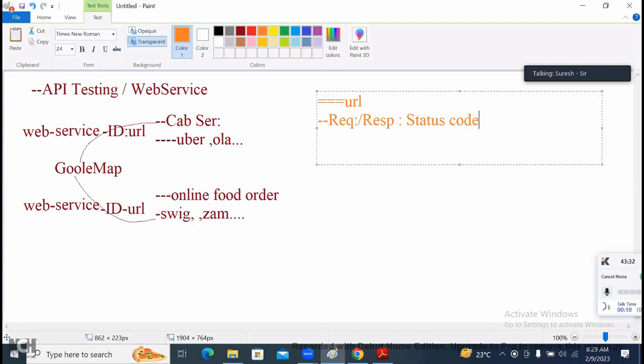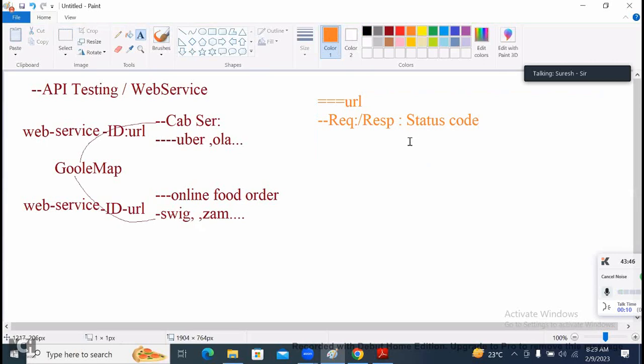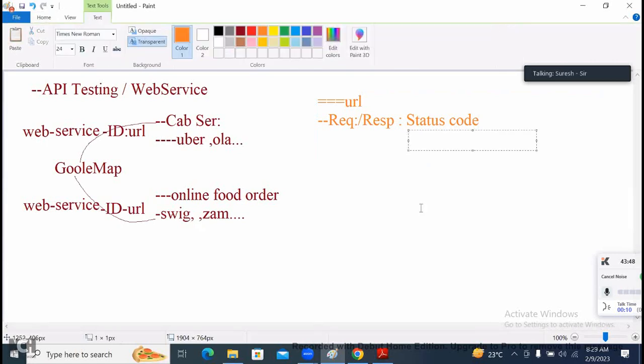But as a user, how can we confirm that the request and response have been successful? For that, you use the status code.